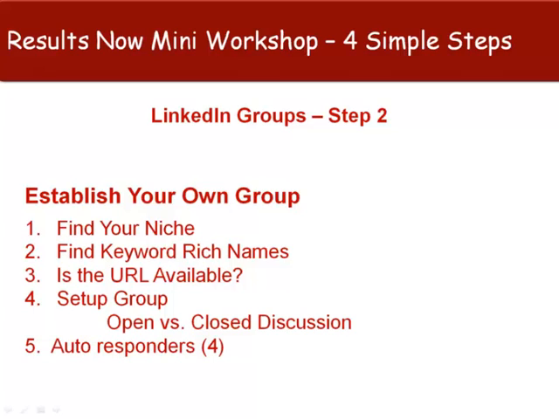The next thing is, after you've done that, you want to establish your own group. And I don't care if there are 100,000 groups just like yours, and there won't be. Your group's still going to be different. It's going to be unique. It's your group. So after you've found that niche where your ideal clients hang out, you start the group for that ideal niche. You find the right keyword-rich names because you're going to name your group.